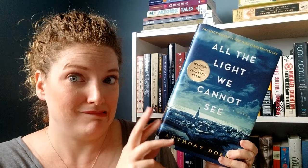So there's that one. Then I picked up All the Light We Cannot See by Anthony Doerr. And this is one that is on my project list where I'm reading the five books that have been on my TBR the longest. So I did not have a copy of this and I found a hard copy there. So I went ahead and picked this up. This is a World War II historical fiction set in France. It's dual perspective. I'm not really sure about many of the other details on it other than everybody who reads it loves it. But I wanted to go ahead and nab this so that I own it now. And hopefully I like it. Crossing my fingers on that. So I have that one.